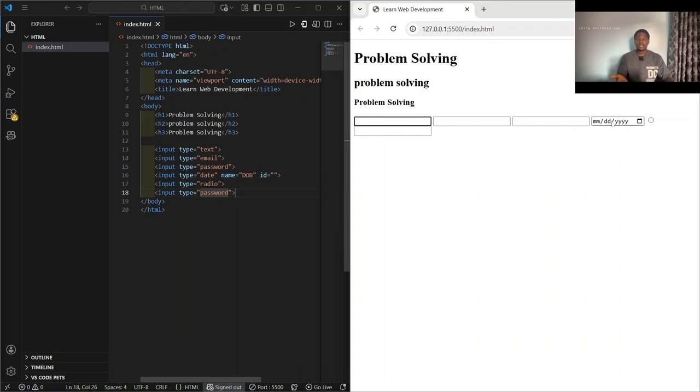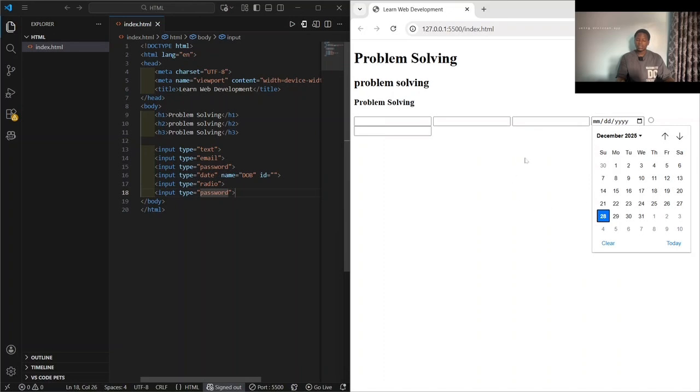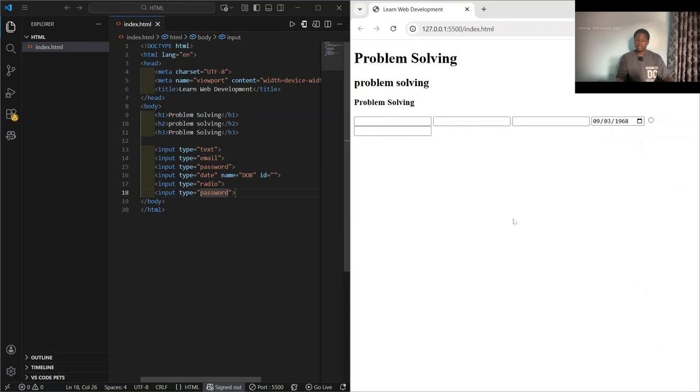So this date, as you can see, it even helps the user. It's giving you an option of month, date, and year. If you click on this icon, it brings in more like a calendar. So I can just choose, oh, this is my year, and September, and you choose the date, maybe it's 3rd of September 1968. So the user automatically chooses their date of birth with ease. There are other ways to style it in JavaScript, but we'll keep it simple because of these lessons.